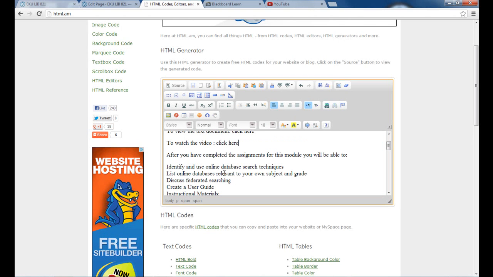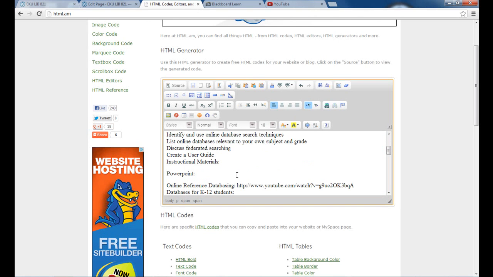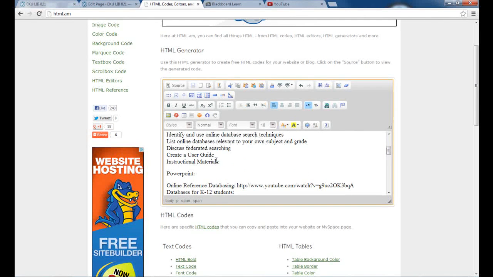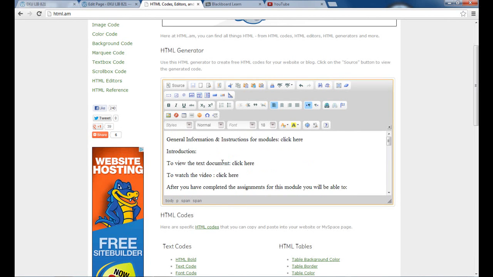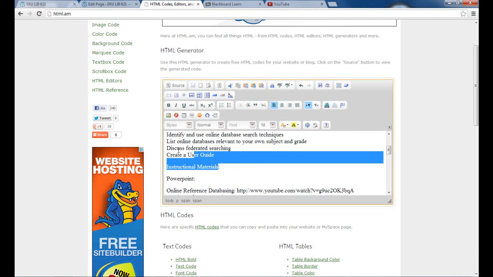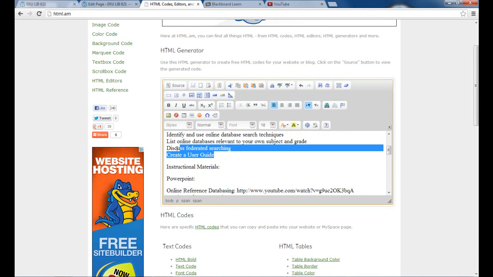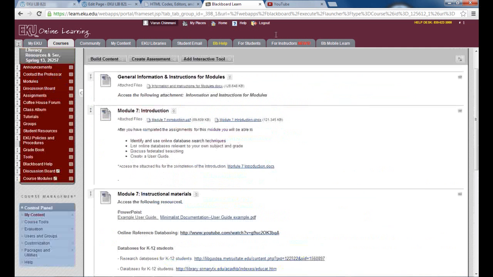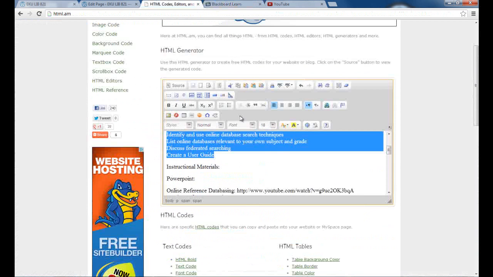So if you want to make any changes further over here, there is no ordered list here, so I wanted to make this as an ordered list. I want these 4 points as an ordered list.